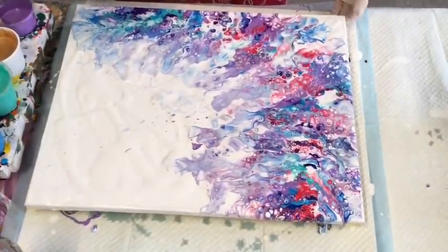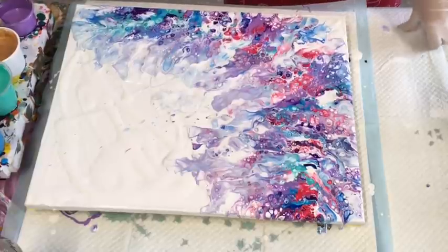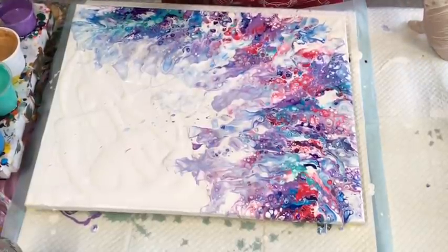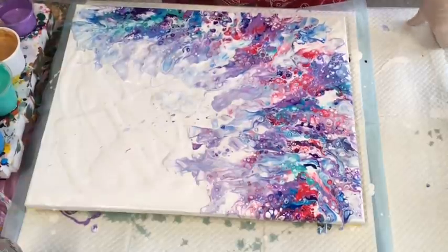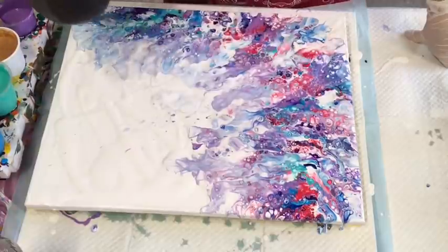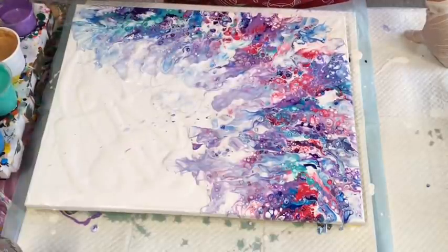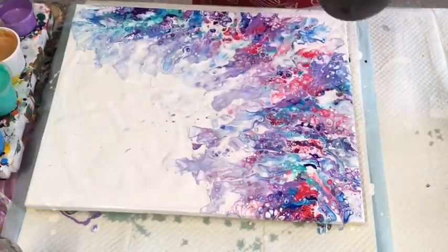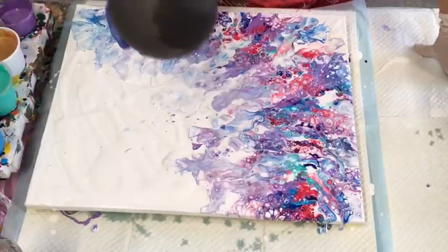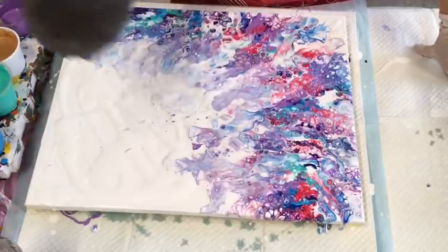What have I done? Okay. This obviously works better when you're blowing it out, using paint that's just paint and water or paint and Floetrol. And of course, I had glue and I had silicone in it, but I still like the effects, but I wanted to do the Dutch pour and balloon kiss. So mixing the two styles and see how we go.